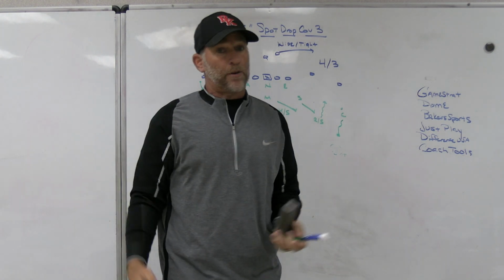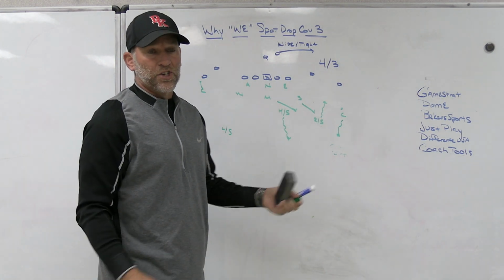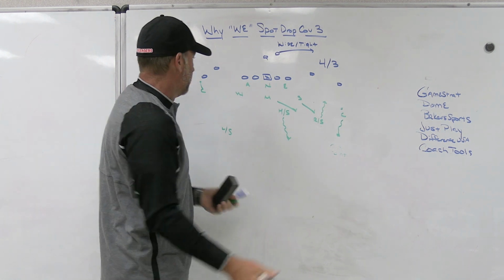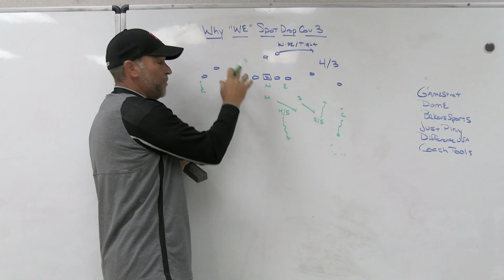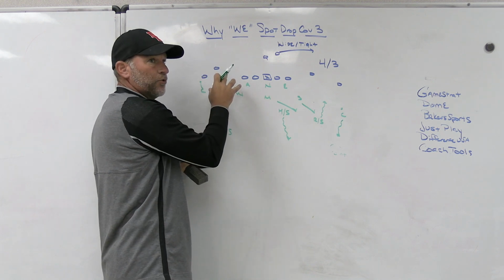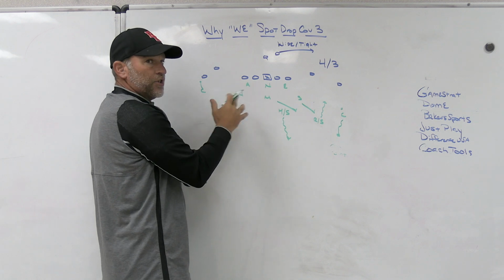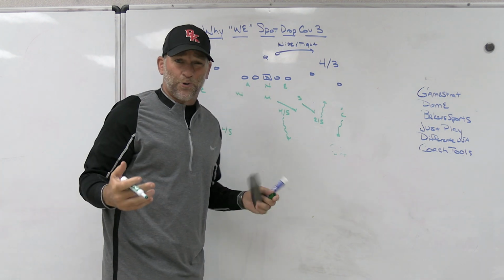All right, so we'll do it into the boundary, or sometimes maybe away from the back, or we'll do it to the side that we think there might be access throws on, so that we provide a presence to easy throws. We provide a presence in the flat right now to take away access throws. We provide a different system of leverage in the run game. And that's why we do it to the boundary more often than not.